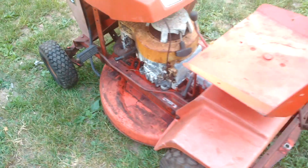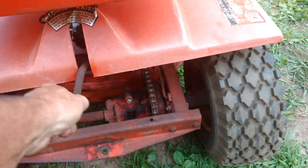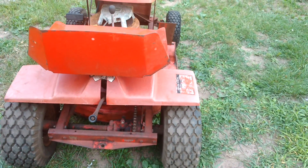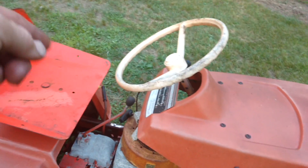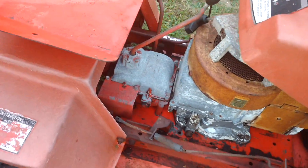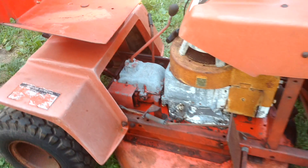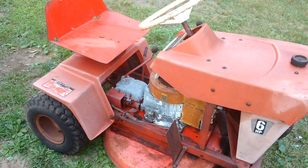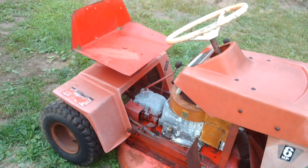This little tractor is pretty cool. It has this crank mechanism in the back — you loosen the four bolts for the deck and you crank it and you can raise and lower the deck up and down. It has the old style setup with the belt, then the three speed transmission and the chain drive in the back. I used to have one, like an eight horse model similar to this, and I remember being able to do wheelies with it, so they were set up pretty neat.